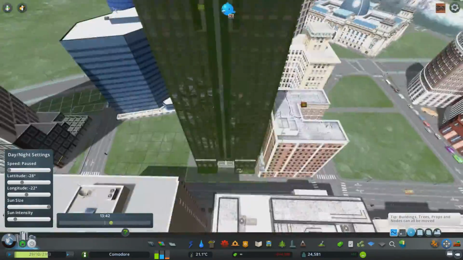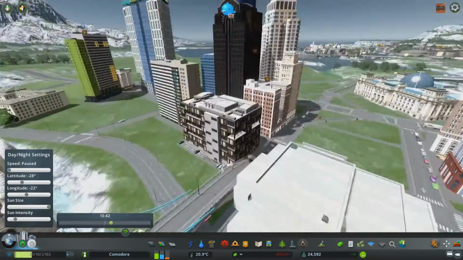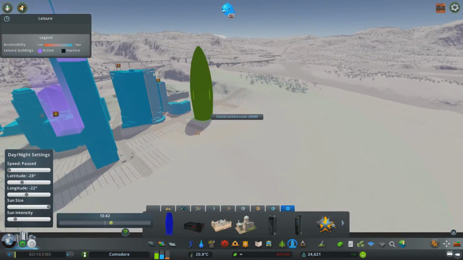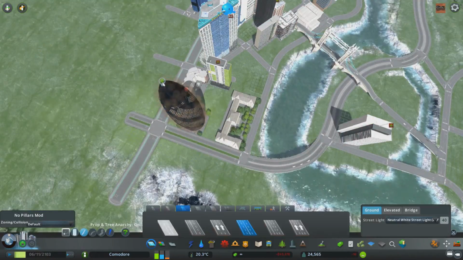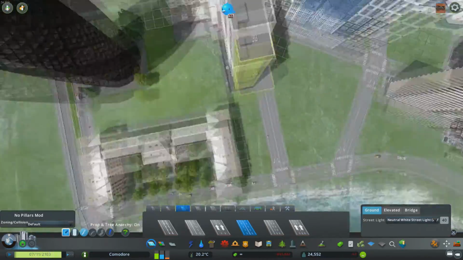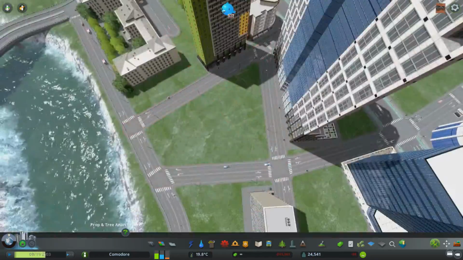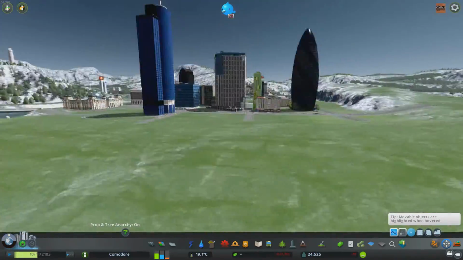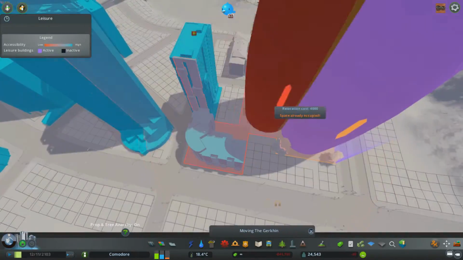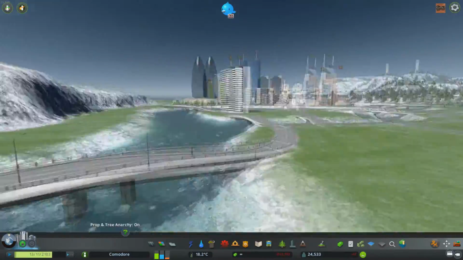So, alright, as the video goes on, I'm just placing more and more buildings, and the skyline densifies. And this building, the Gherkin from London, one of my top favorite buildings ever in real life, and I am so happy because it is on the workshop, and it's been there at least for a year. I used it in my previous city of Montreal, and I loved it. From the moment I saw it, I was like, I need it in my city.